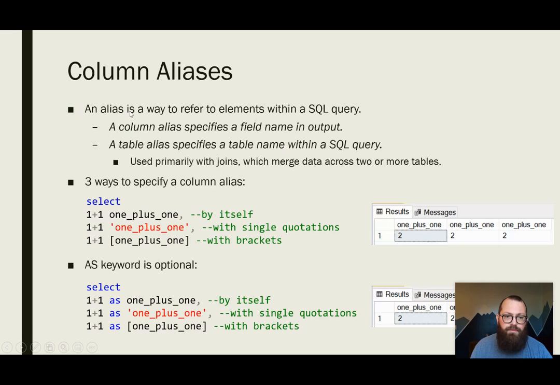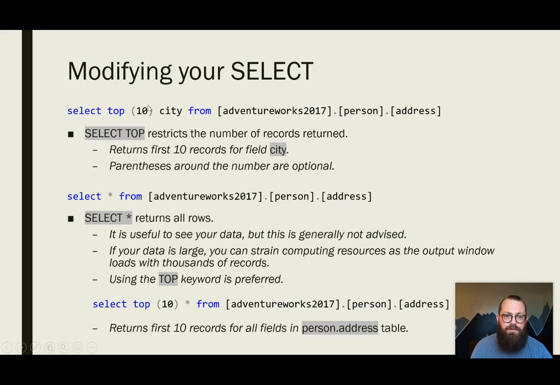I will say that the parentheses, I'm sorry, I'm clicking on these and it advances the slide. The parentheses around the number here, top 10, these are optional. Personally, I don't use them. I just included them here because a lot of examples you see out there include them, but they are optional. I've never encountered an example where you need it. So that's the top keyword, and you'll see that used quite a bit in everyday querying.